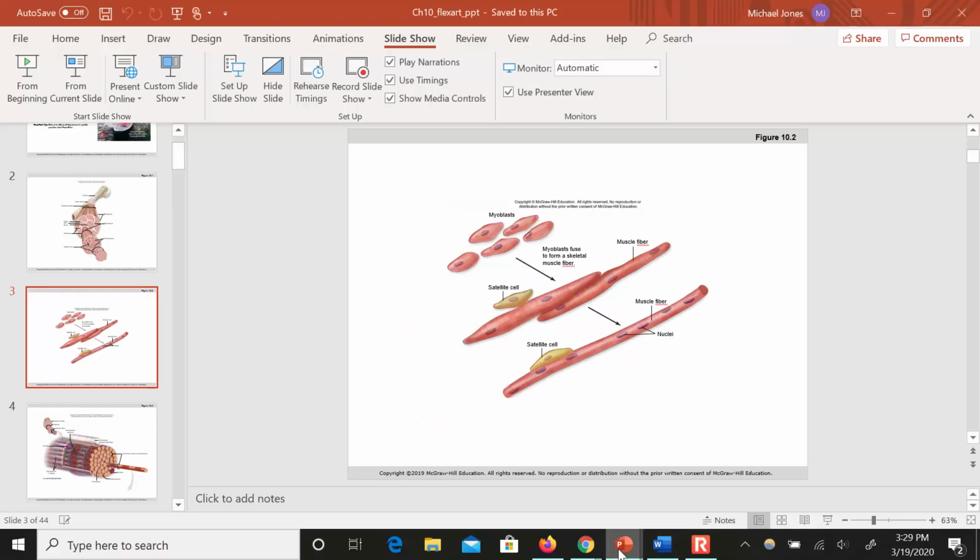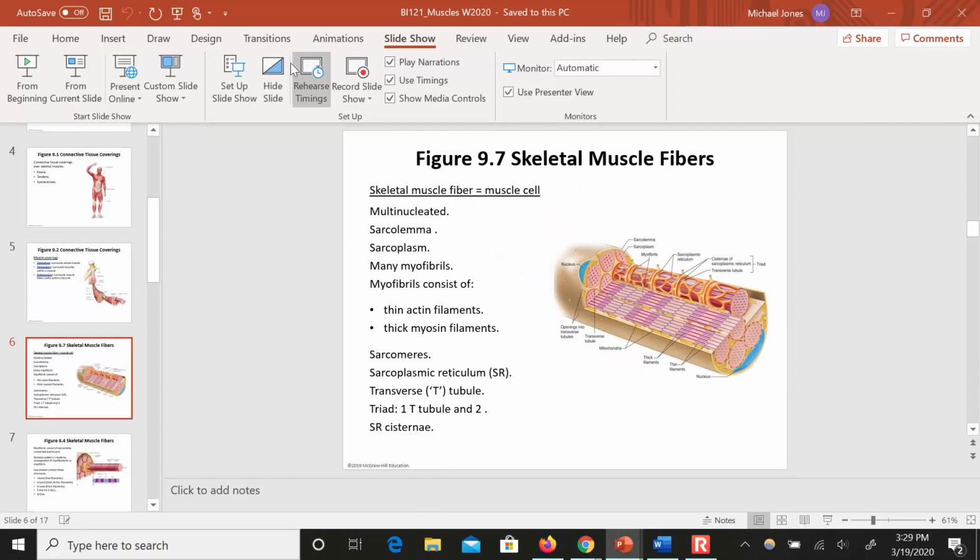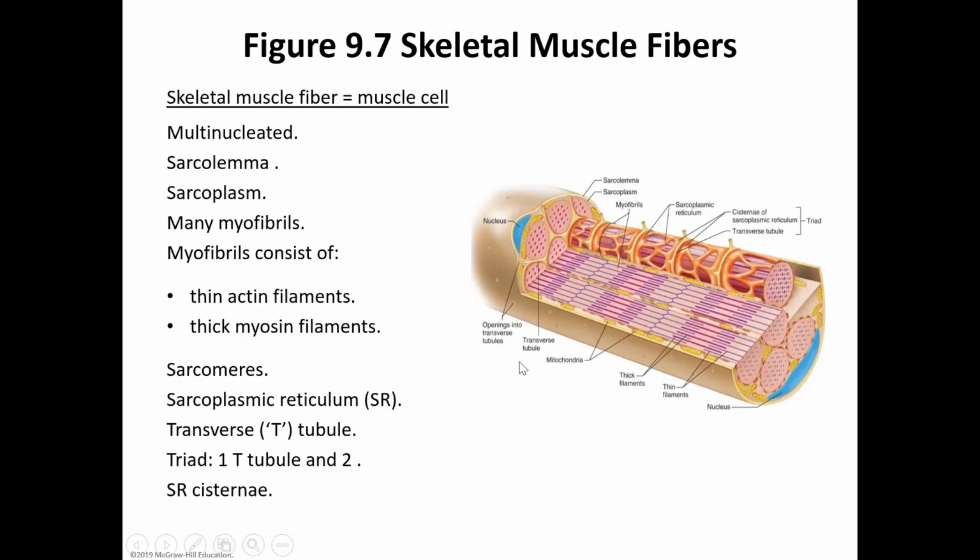So now I'm going to go back to the other slideshow that you have. Okay, here it is, right? So this is a muscle cell, one muscle cell with a whole bunch of myofibrils, and it keeps on going down this way and it goes up that way. Very, very long cell with a whole bunch of nuclei, right? Here's a nucleus from one of the myoblasts. Here's another nucleus from another myoblast, and so on in each direction. Okay, so that's why we say a skeletal muscle fiber is the same thing as a muscle cell. They are multinucleated. Now you know why they're multinucleated.